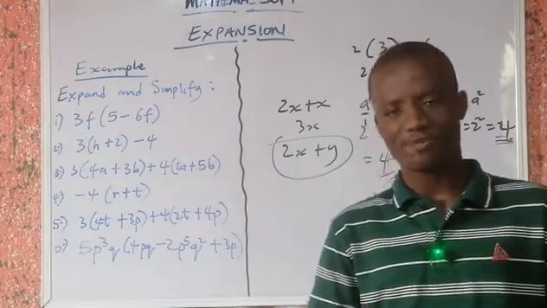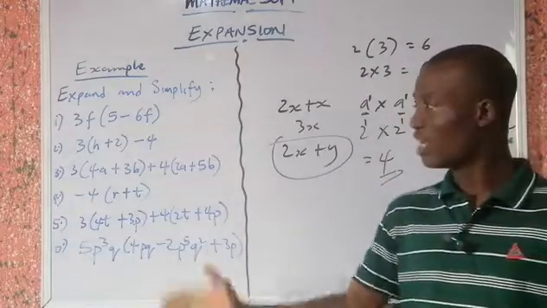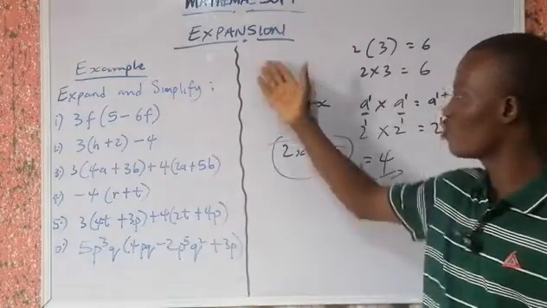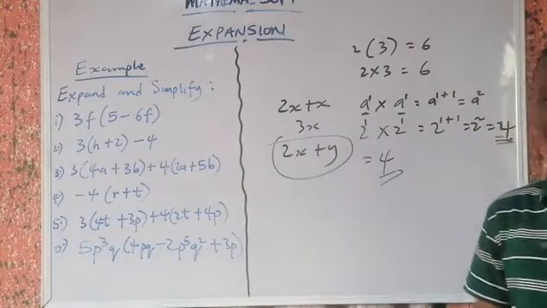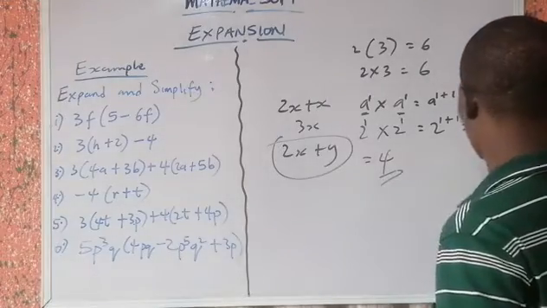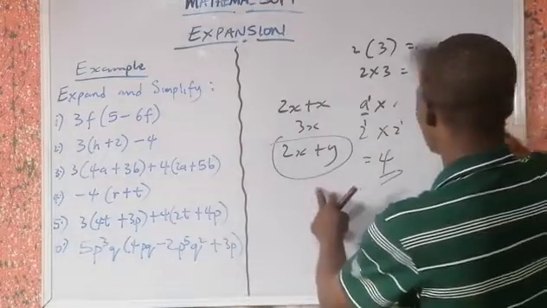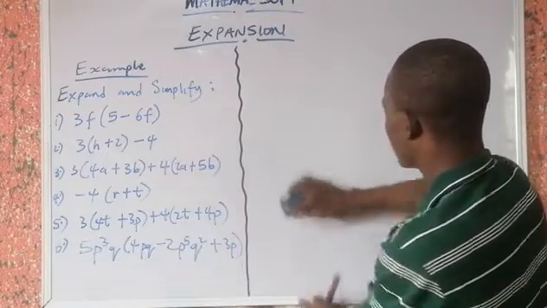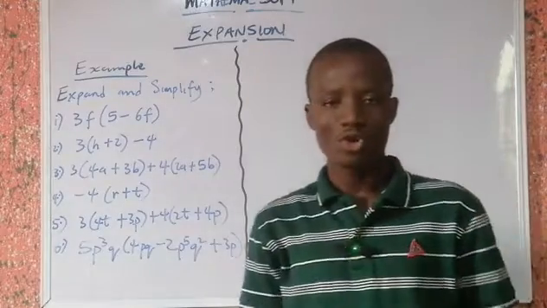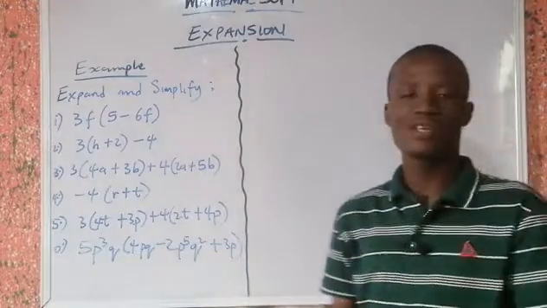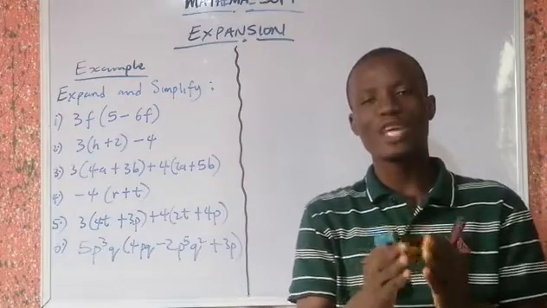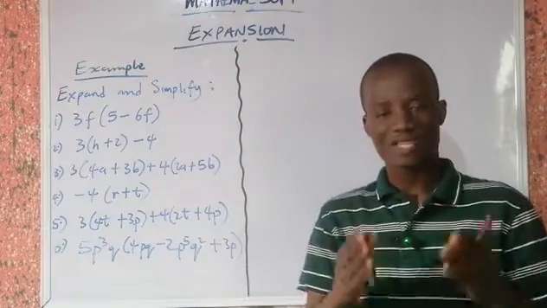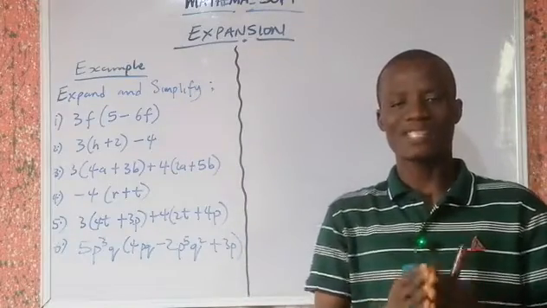Having done all this introduction, let us go ahead to check through the examples that we have on the board so that we can do justice to this topic, expansion. We have about 6 questions to take as examples. Hopefully, after the solutions of these questions, you should be able to tackle some questions of this form. And definitely you are going to have that as your assessment.